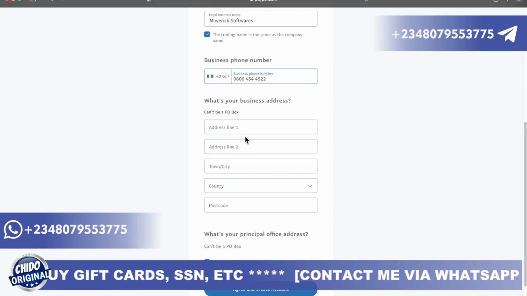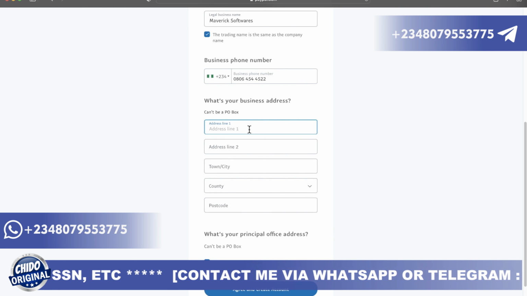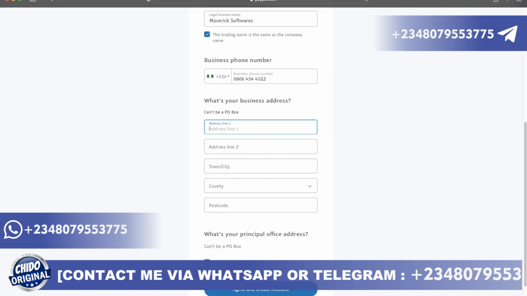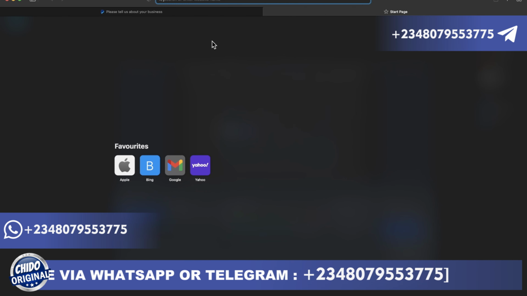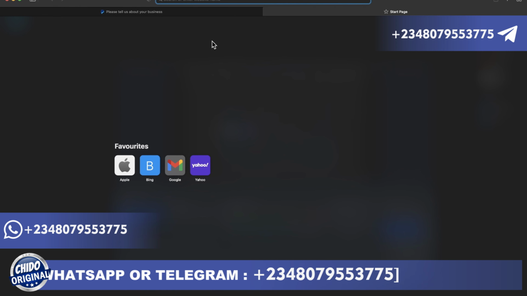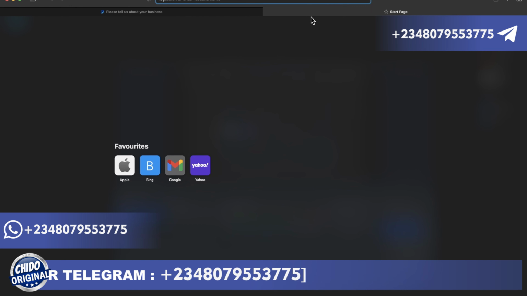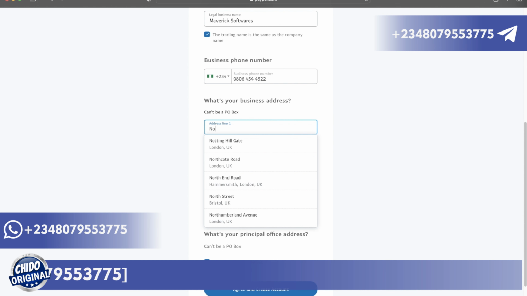Then coming to business address, you have to add a real address here. Don't add a random address. Before, people updated their information, you could use a random name address generator and add an address. But right now, people usually track your address and make sure your address is a real address, not a fake address and all that. So right here is the business address. So I'm going to add this address as business. So it's a business address.